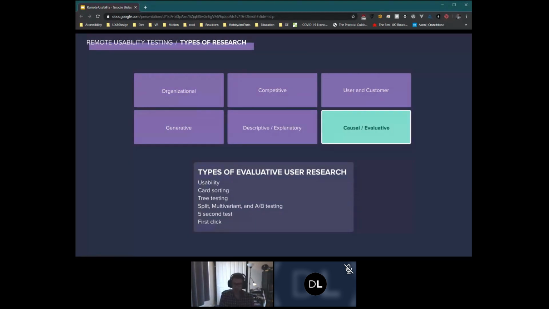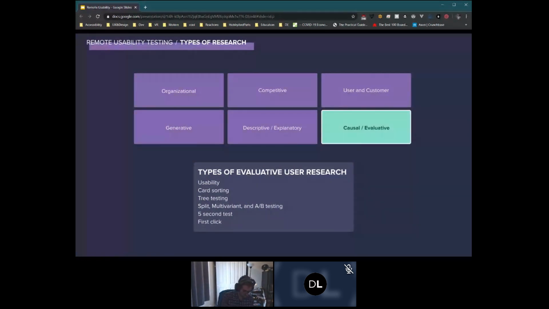User and customer research, we kind of went over that a little bit earlier. It's just getting to know your user. It's a very umbrella term here. I also say that these are all, again, from my experience and my perspectives, taken from usability and lots of scholarly articles. So there's going to be a little bit of leeway left and right on these.